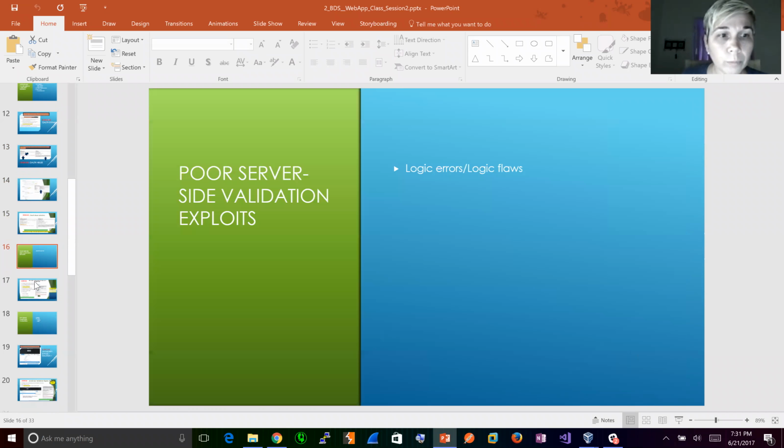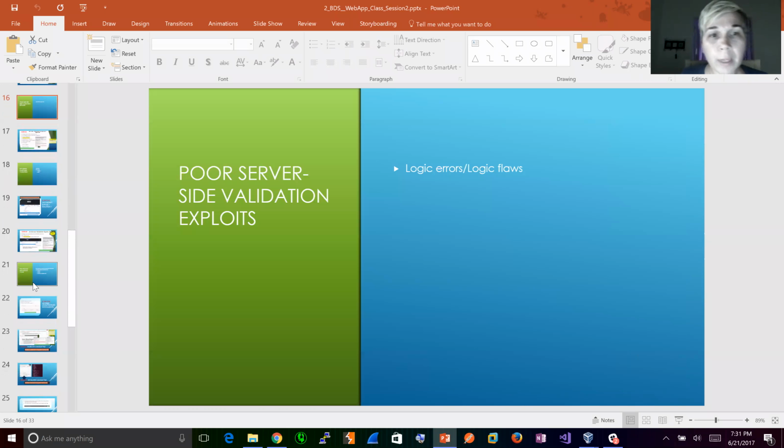All right, now let's talk about poor server-side validation exploits. So one of the things that you should know is, though Burp and some of these other tools that we use to perform pen testing are excellent tools, they really can't find design flaws.